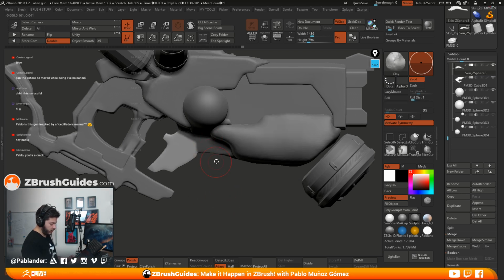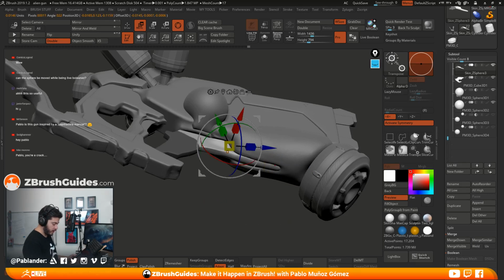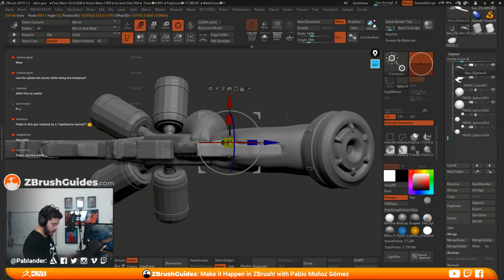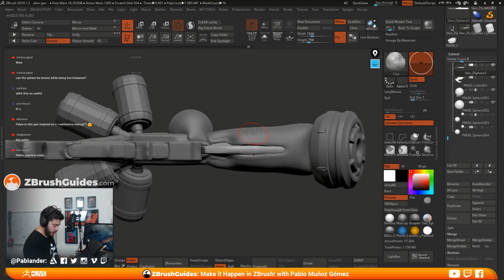Alright, so something like that, sharpen that, invert that selection or that mask, bring in the gizmo, center that to the unmasked areas, and hang on, I have symmetry. We can just push it out like so. No, actually, we can do that, but I like to keep this as it is, so let's go ahead and mask this area as well.